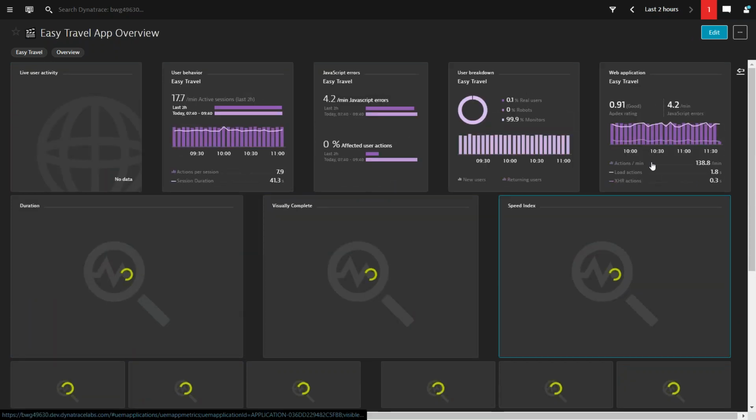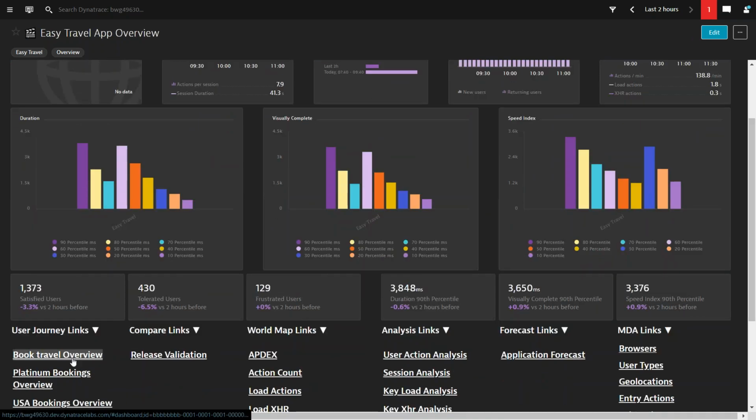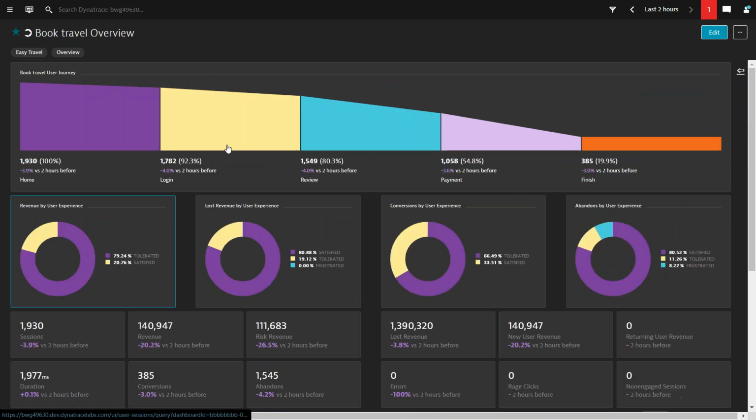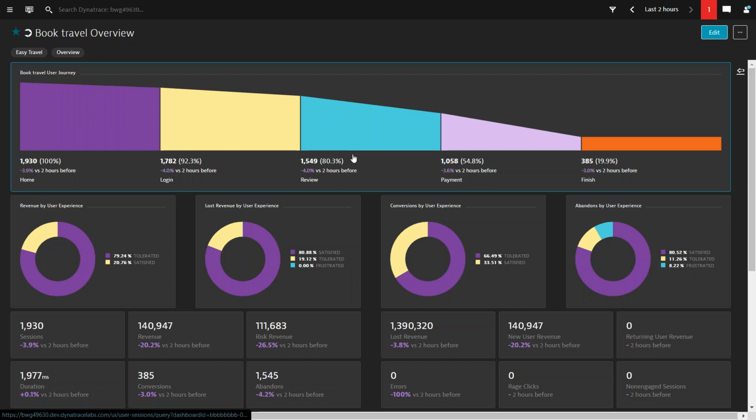And the last one, and I'll spend a little bit more time here, is my book travel. So this is looking at all users, whether they're platinum or not, where they're coming from, and we're converting at about a 19.9% rate. So pretty cool that we can massage that and add those different views. Now, this tells me where my biggest drop off is, right? I can start to look at them in more detail. I can tell you and explain this a little bit more and show it to you. The middle tier is really showing my user experience, right?